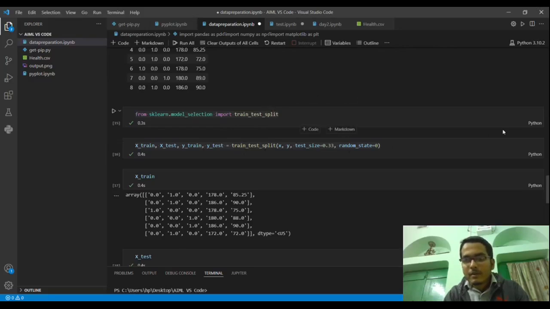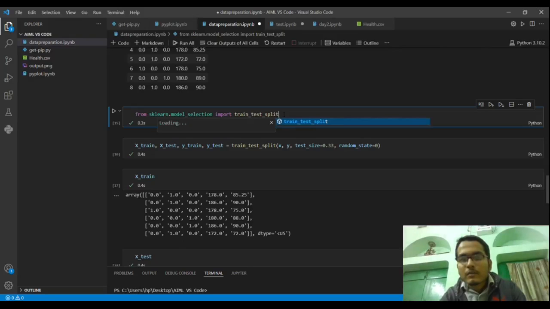What I was actually telling you is, suppose you forgot this and you are writing. Just a second. You can select here, see something loading.